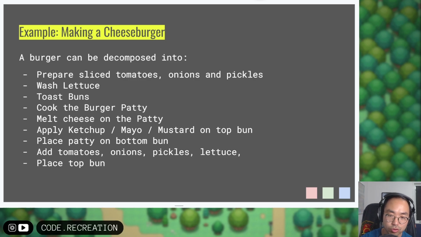We need to melt the cheese on the patty. We need to apply ketchup, mayo, and mustard on the top bun, and we need to place the patty on the bottom bun. We add the tomatoes, onion, pickles, and lettuce on top of the patty, and then we place the top bun to completely make a cheeseburger, right? If you go line by line, in order, that was a decomposition of the whole problem of us making a cheeseburger.